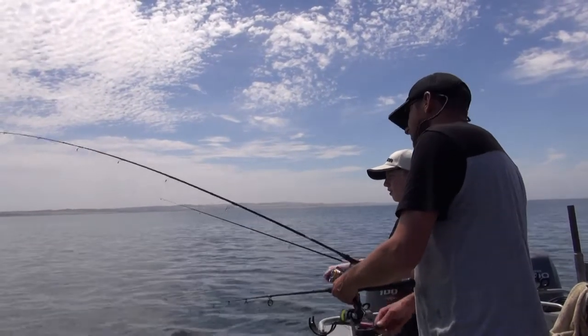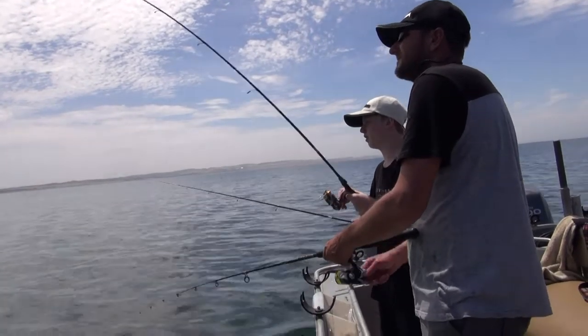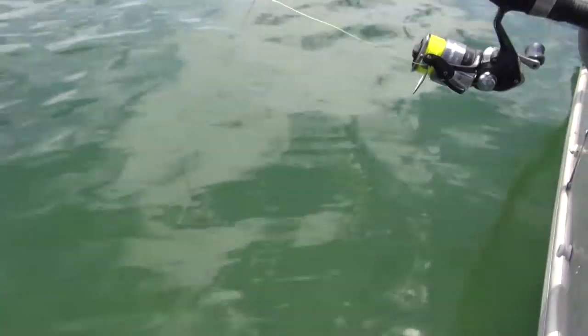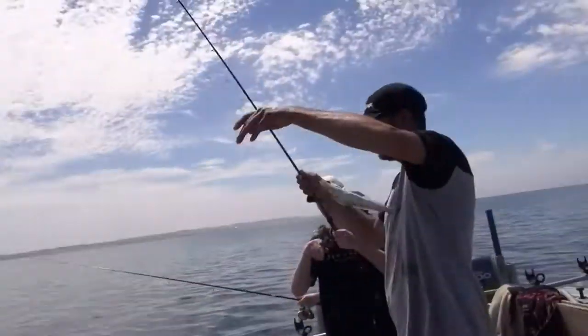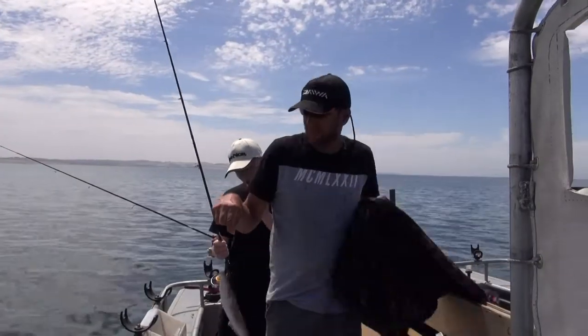Lift up. Don't keep winding. Now wind down. Stop, lift up, and wind down. Only wind on the way down. Then stop, and you lift him straight in. What people do is they wind it right up here. That's no good, the fish drops. Nice little fish for you.